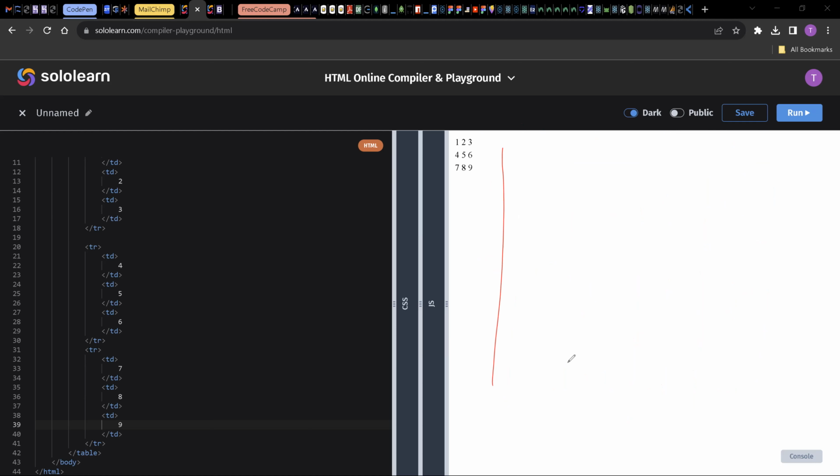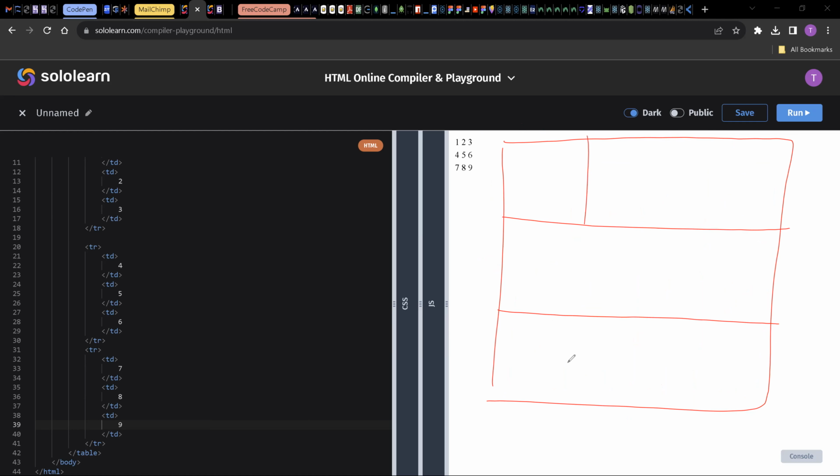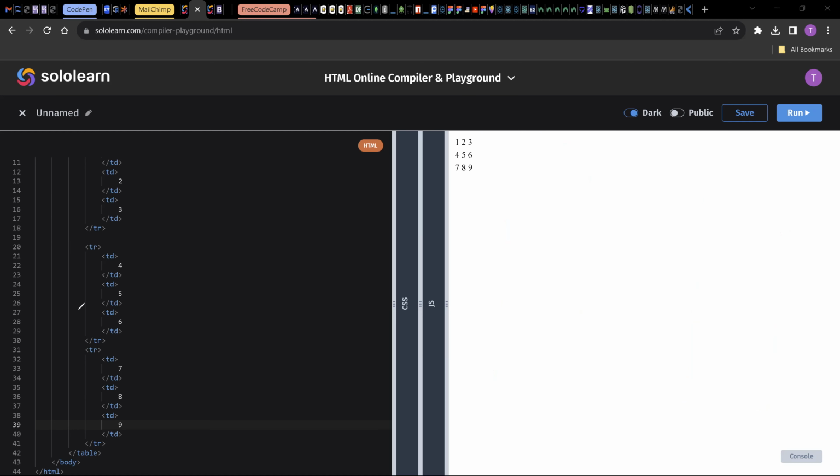Now, let me clear the screen one more time. Let's go back. Let me draw it again. I have 3 rows, and I have 3 columns. Now, if I want to create this table using HTML, all I need to do is, first, I need to create the container.